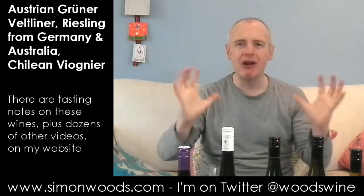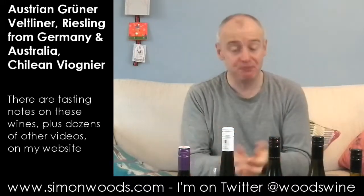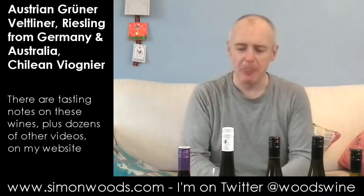I'd say just off-dry there. Zingy acidity keeping it all reined in. But then this quite large, juicy, zesty fruit — with this richer fruit salad chew character. A bit of peach juice in there, but this cranberry edge as well — the red bits in the fruit salad chews. It's more the fruit that's carrying it at the moment. I've got a feeling as it calms down over the next few months, a bit more of that soil character will come through. But at the moment it's in fine fettle — really delicious.